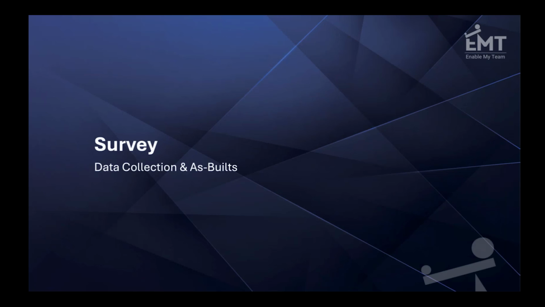Great, thank you, Paul. So survey is a massive source of data when it comes to our projects. Maybe the start of the project will begin with a survey to understand the as-is position before you even start the design. And then you're likely to be capturing a huge amount of data throughout the length of a construction project to monitor progress.